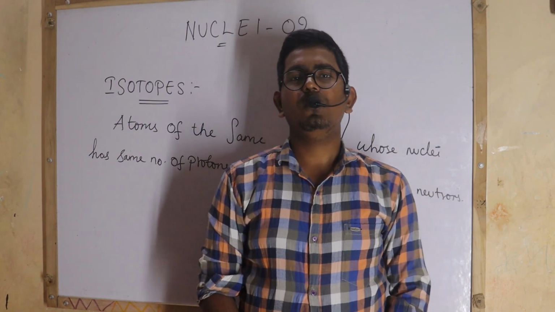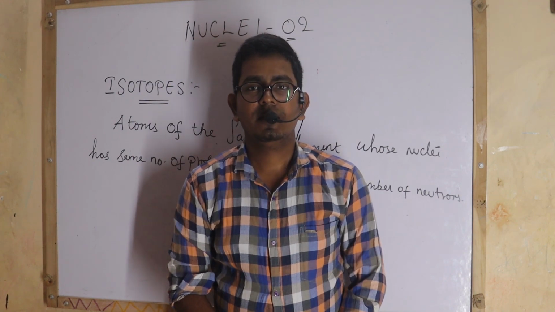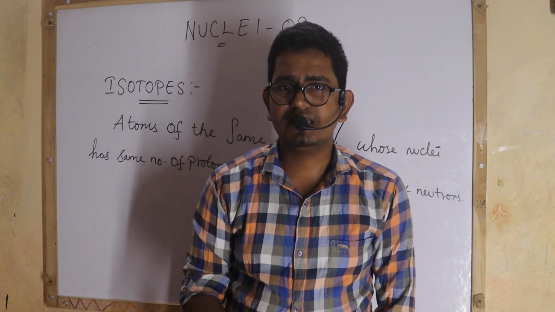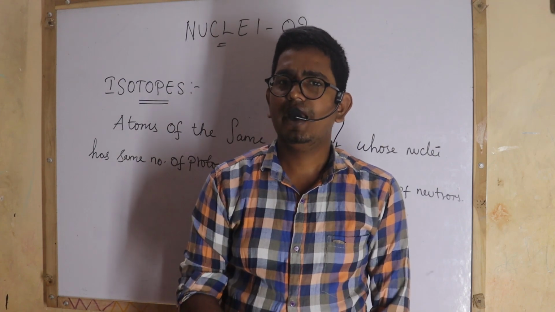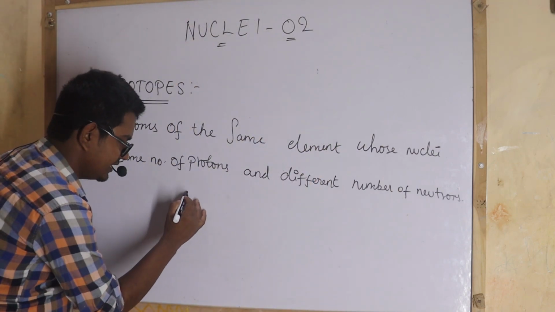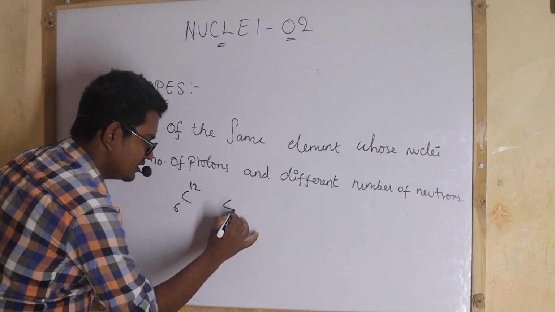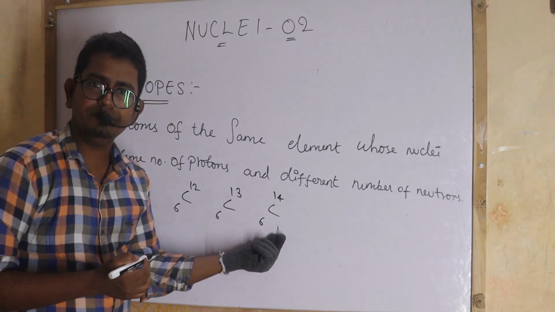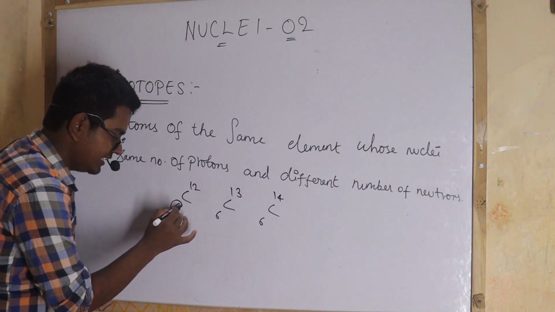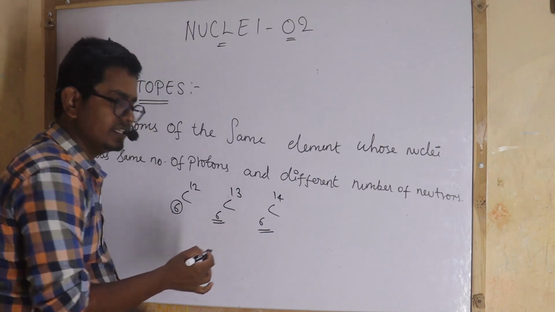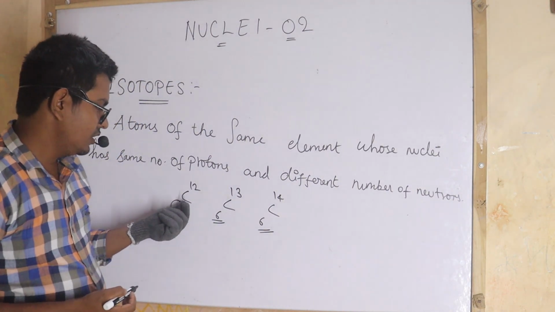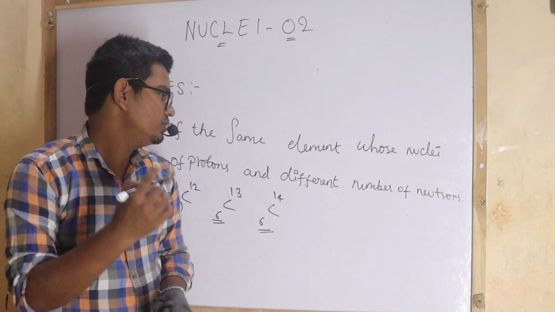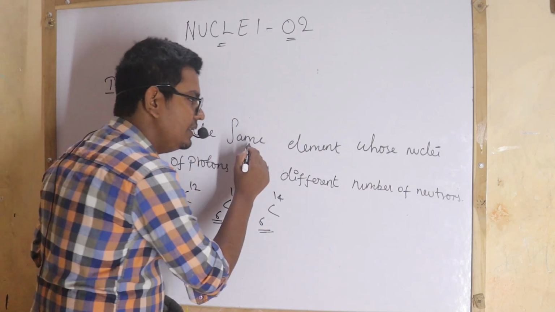One is the proton and the second one is the neutron. So we are going to speak about the protons and the neutrons here. The protons should be the same and the differing subatomic particle is the neutron. As you can see here in the example, it is C-12, C-13 and C-14. The number of protons is the same, 6, 6 and 6, for the carbon element. And I wrote atoms of the same element.